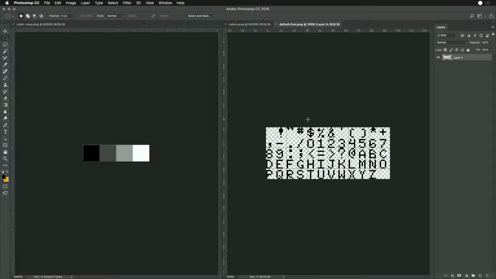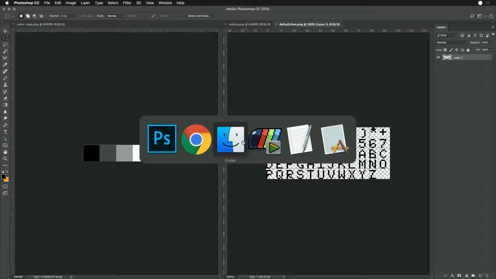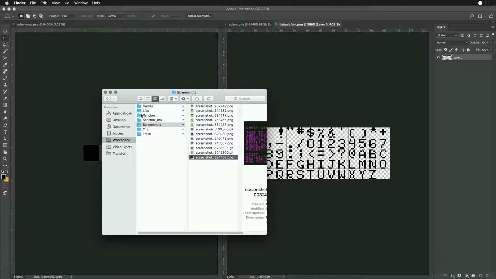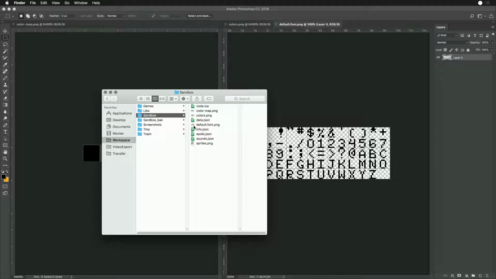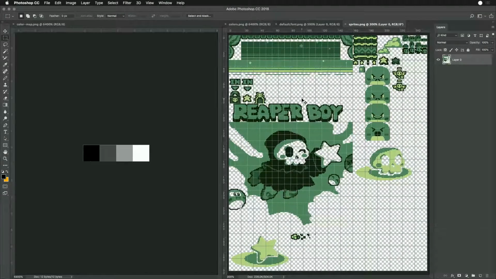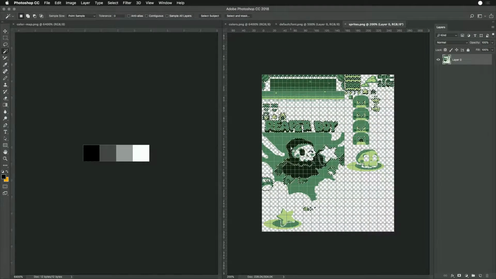All right, so we've remapped the text, and all that works really well. So let's take a look at how to get the sprites to actually show up using the color map. I'll show you how powerful this is. We're going to open up the sprites here, and I'm just going to remap these colors again, which should be pretty straightforward. This dark green is black. This next green will be this dark gray. This will be a light gray, and then this will become white.